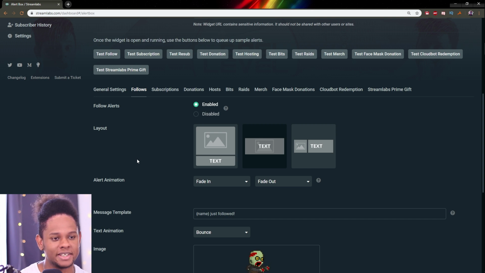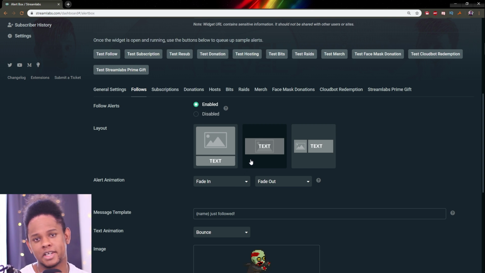Of course, it's super easy if you just want to show something. I know people who create GIFs of themselves doing silly things like dancing, and then they have the text at the bottom. Perfect. Now, if you want to create custom graphics that really match your graphic style and your colors and all of that, having the text on top of it may be a good option. The text by default is going to be placed in the center of the alert, so you can just create an image, have the right size when you upload the browser source, and then that text is going to appear in the middle of that image, right?